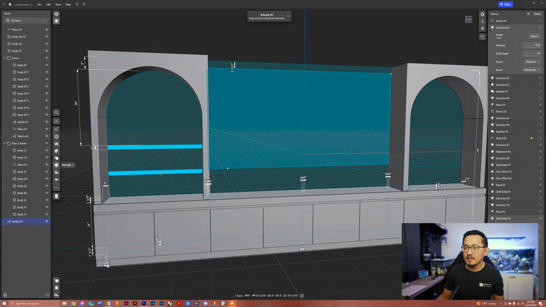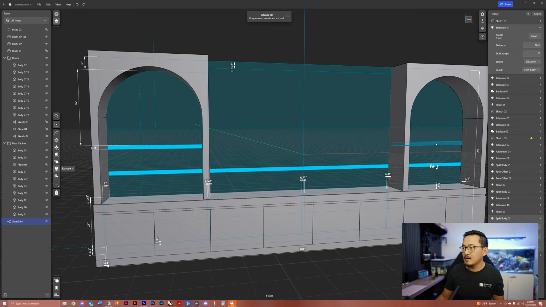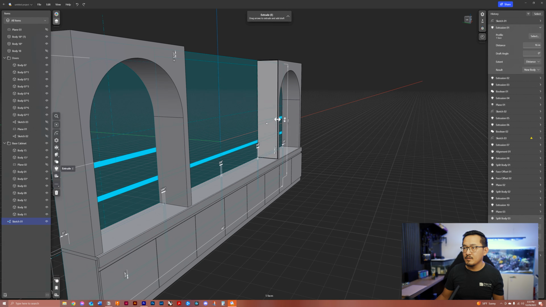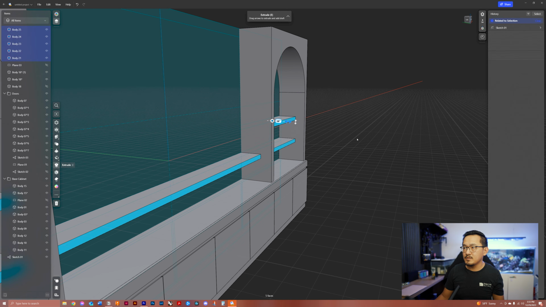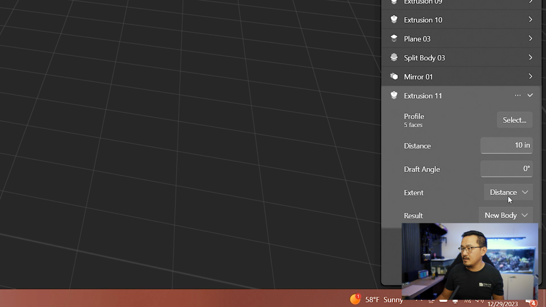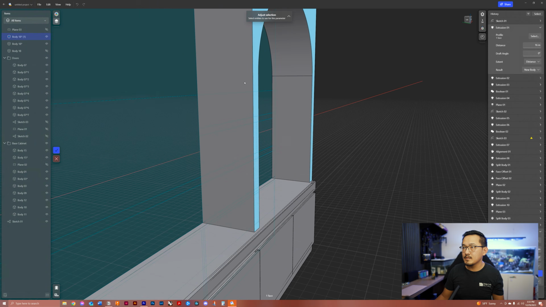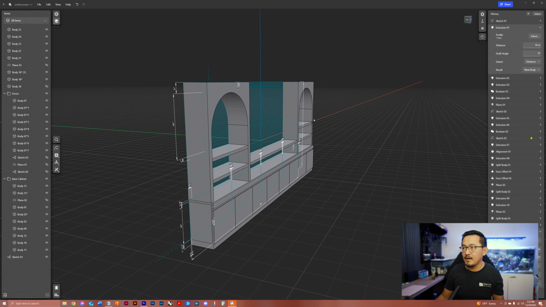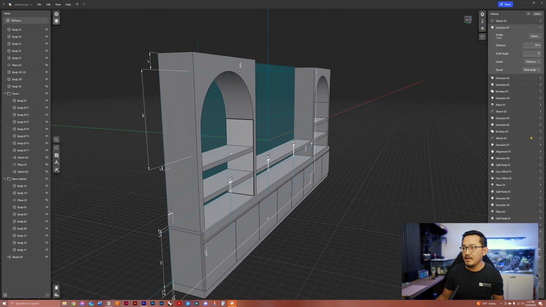Let's go ahead and extrude our shelves. We're going to do the same thing: extrude a little bit, then go to our history over here and change the extent distance to a point, the front of our arch face there.